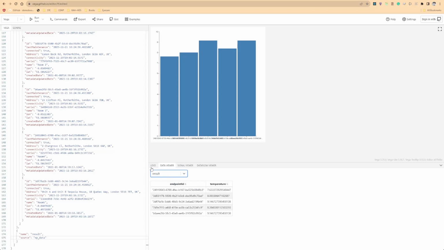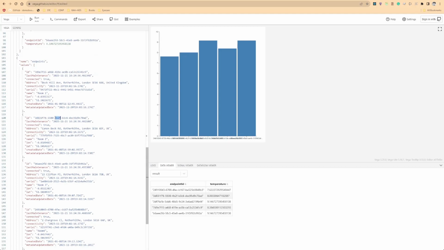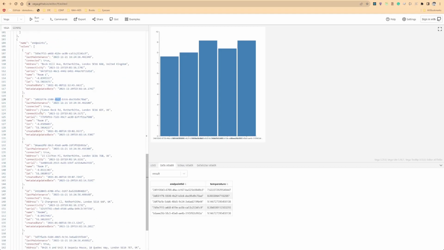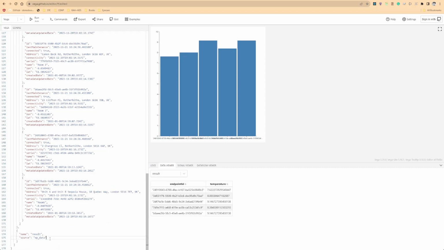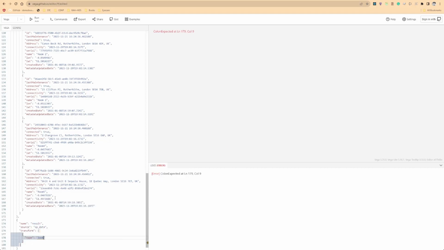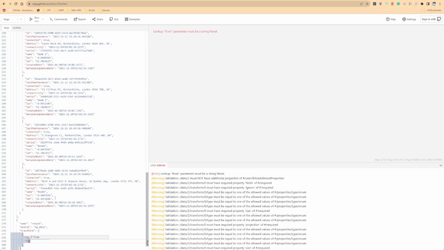Okay, so if we go here, in result we can see the same dataset as EP data. But now I want to join the dataset by endpoint ID, like here and here, and pick up the appropriate name. So we can do this with the help of the Vega transform function called lookup, and here we need to specify a few fields.